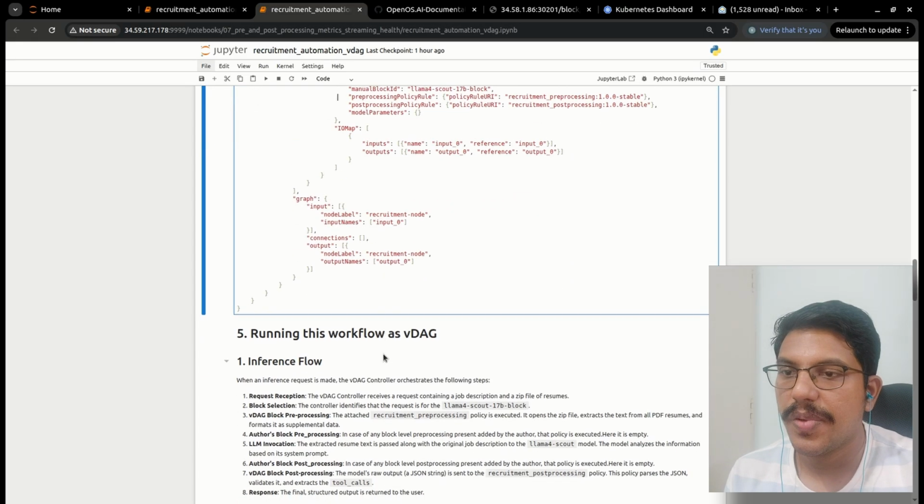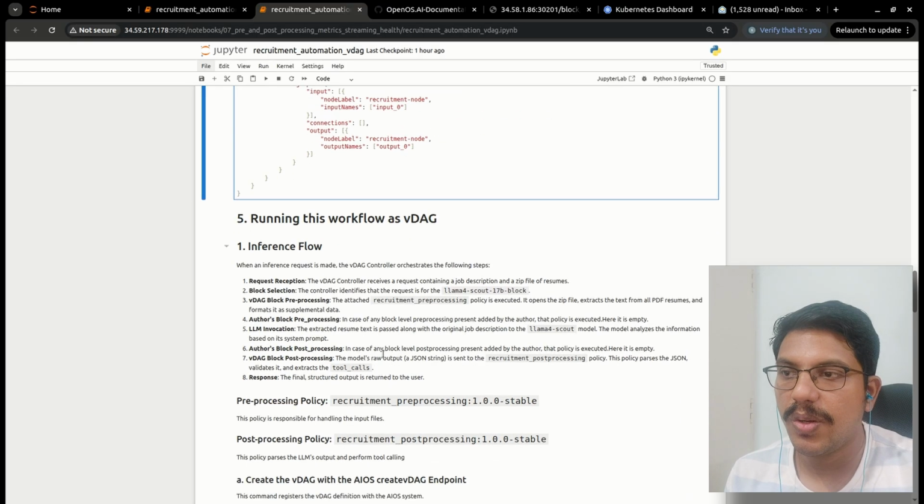Before running this, let's also see one more scenario, basically how the inference flow happens. Given the request, the VDAG controller receives it and passes it to the first node, the block of the graph. Here we are giving the block as a Llama 4 Scout 17B block.